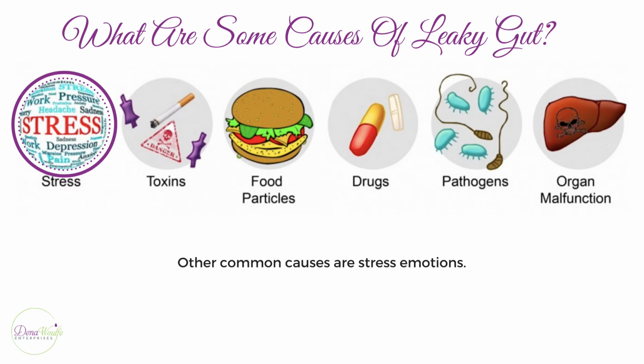Some of the other causes of leaky gut include stress, stress from emotions. Your body does not know the difference between good stress and bad stress. Let's say you're getting married. That's an exciting time, things are changing, but your body doesn't know the difference between getting married and being chased by a tiger or trying to meet a deadline. It just perceives stress as stress. It doesn't know the difference between good and bad. So we really have to manage our stress very carefully so that it doesn't take its toll on the body. I like to tell my clients, manage your stress or your stress manages you. And that's really the truth.